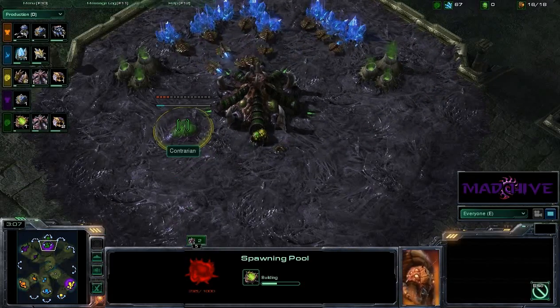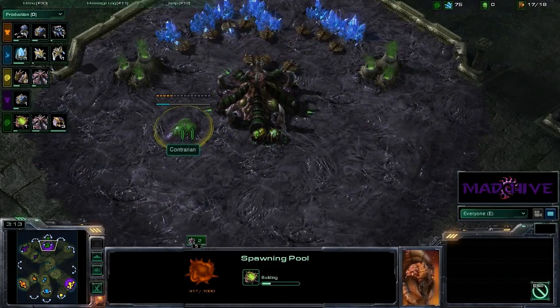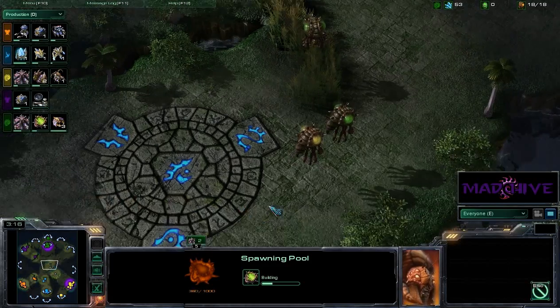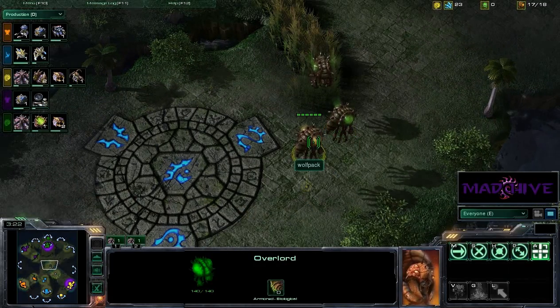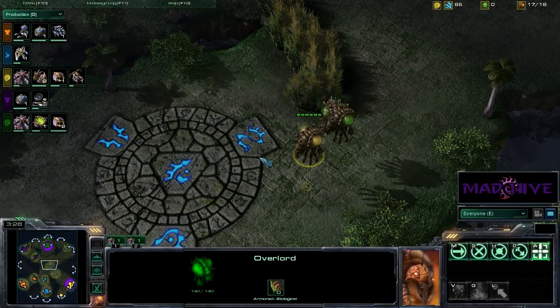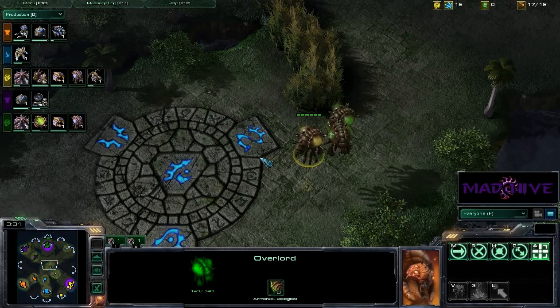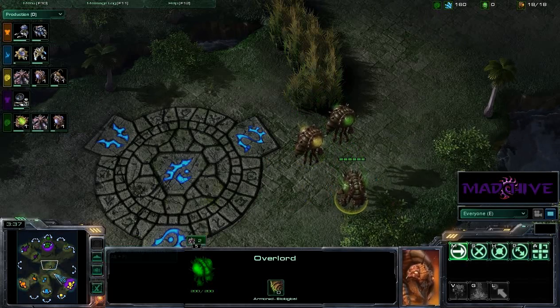Does he have a pool yet? He does have a pool on the way. Looks like he went hatch first, however. Does have some center map control. Oh, looks like the Contrarian's Overlords are going to gang up on Wolfpack's, and they're just going to have a shoving match here in the center of the map, because Overlords can't really do anything. Oh no, it looks like the Overlord's just going to kind of slip on past.